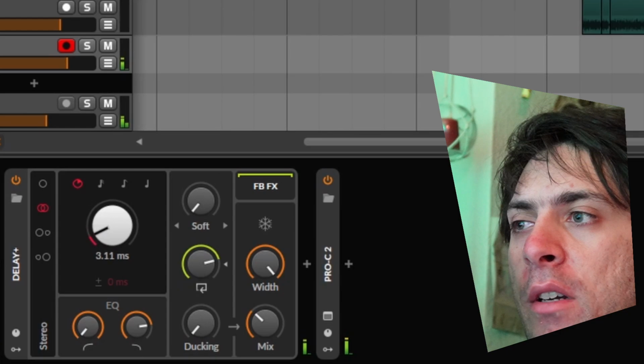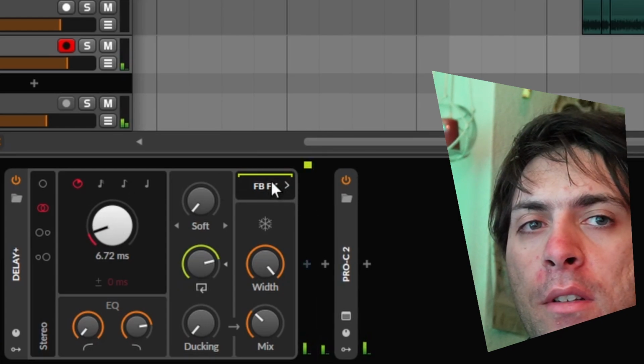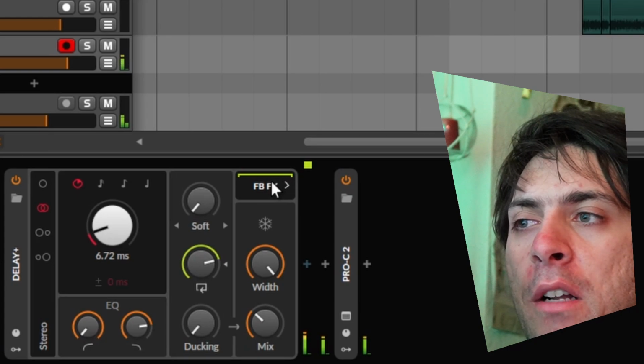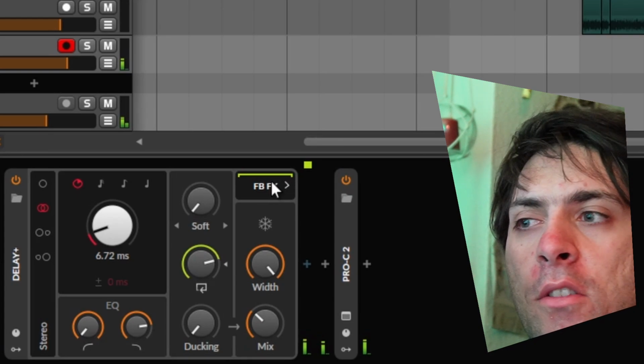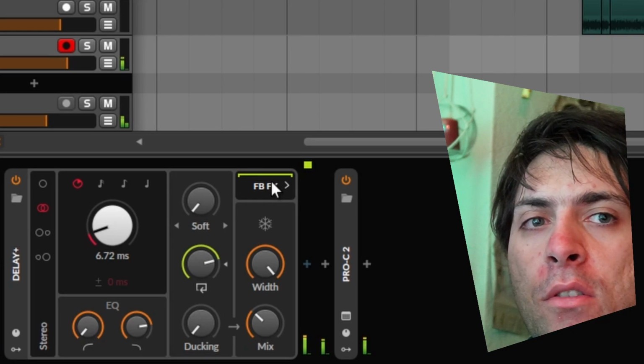It always sounds very funky. And you can put things into the feedback loop, which sets it apart from most other delays, where you have to live with the things that the delays can do, and you can just design your own delay.